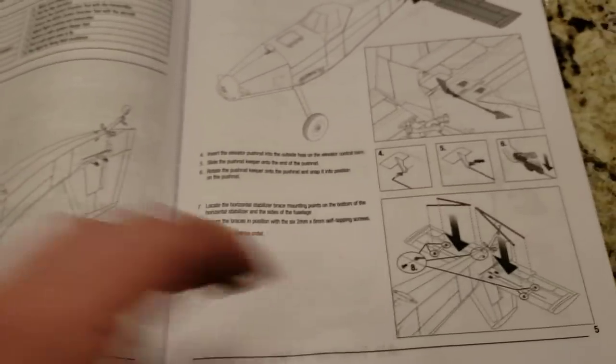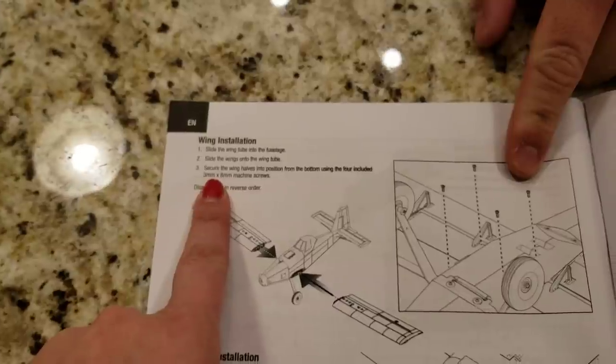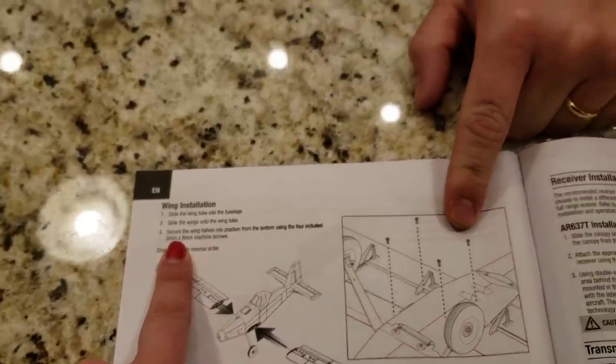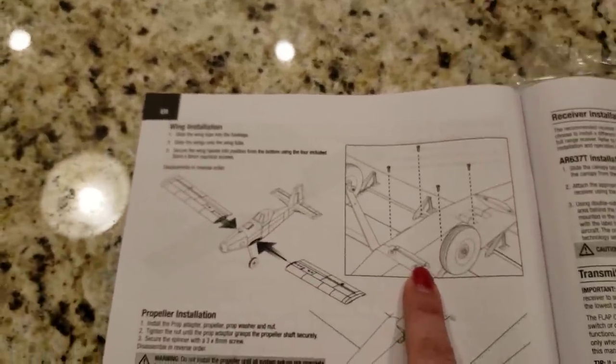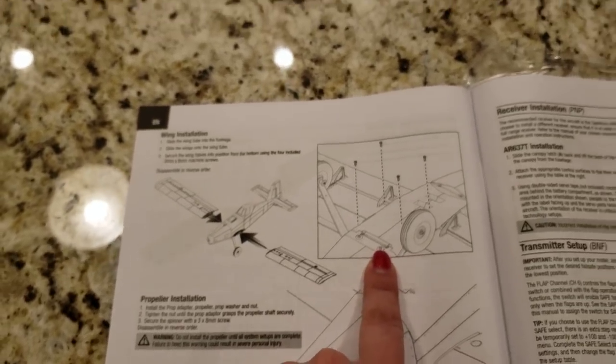Usually Horizon's pretty good about telling you in the picture what to use, but we're having a harder time with this one. There's 4 screws. What's that for? 3x8. But what's that for? That's for the wing? For the wing. 3x8? So this must be it, because there's 2 and then 2 more.